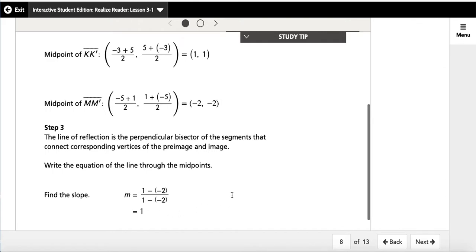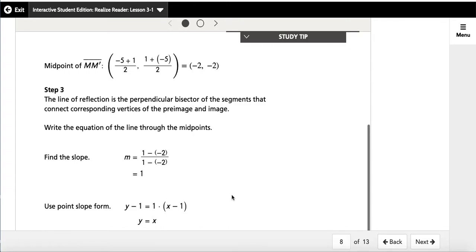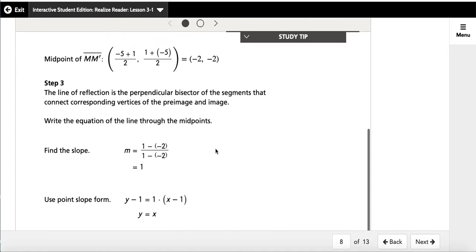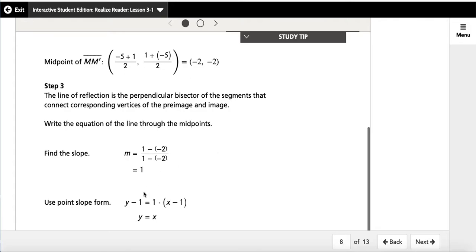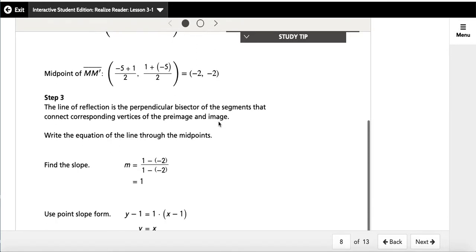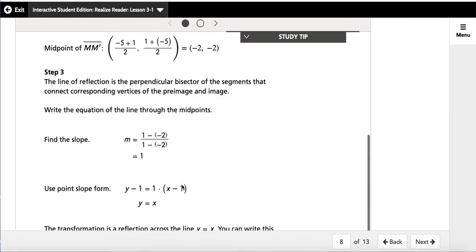We need to find y equals mx plus b. There's a couple of ways of doing that. One way is to use the point slope form, if you recall that from algebra. We plug in the slope, and then we pick a coordinate x, y. They chose this one here, to make it really confusing, because everything's a 1. They plugged in a 1 and a 1.